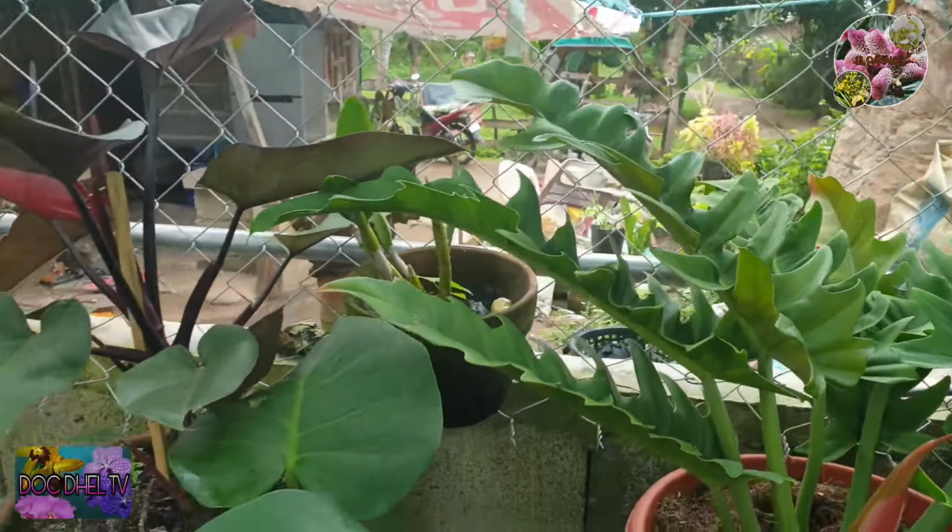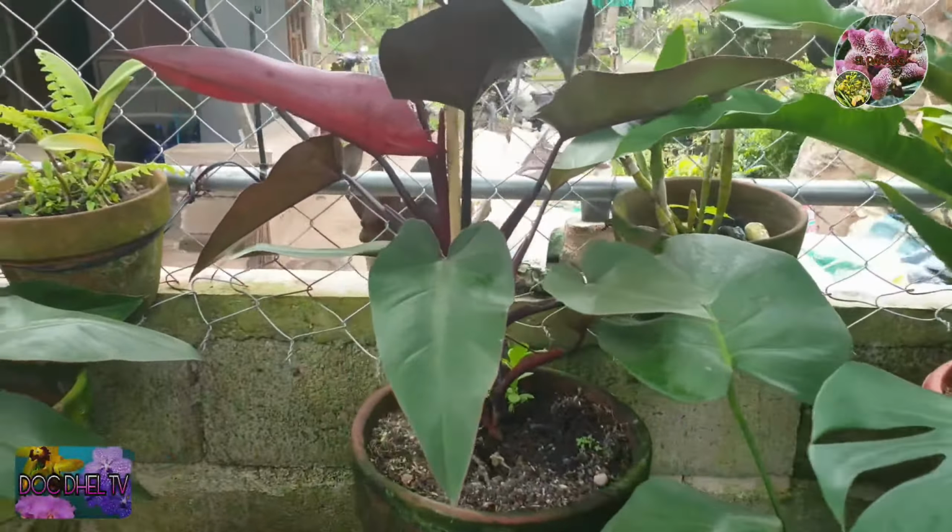So the second philodendron that we are going to propagate this morning is this Black Majesty. Okay, so if you try to look at this, this is already good for propagation, and try to see the roots. Okay, so we have now excellent roots that even if we are going to top cut this one, this philodendron will survive. And of course, this will provide small quickies or babies that we are going to replant soon. Okay, so this is the Black Majesty.